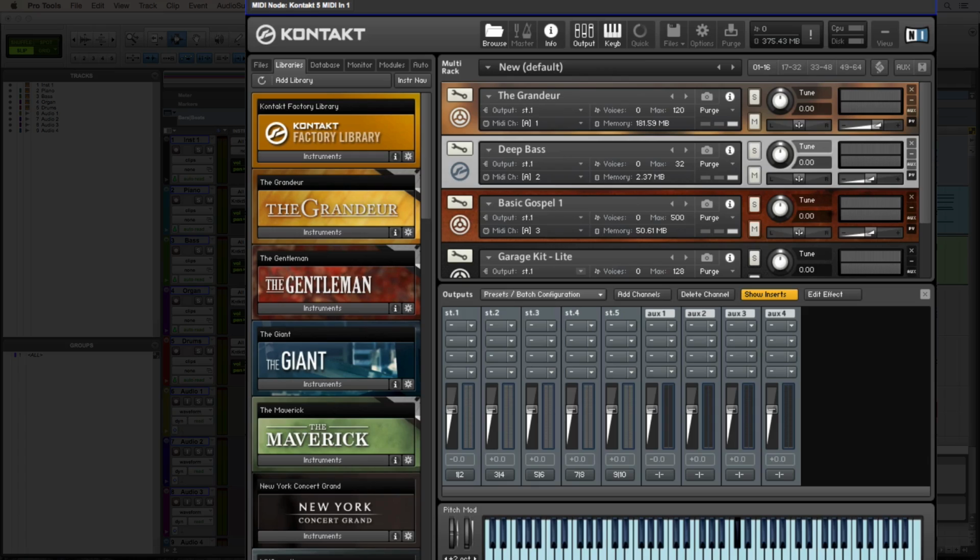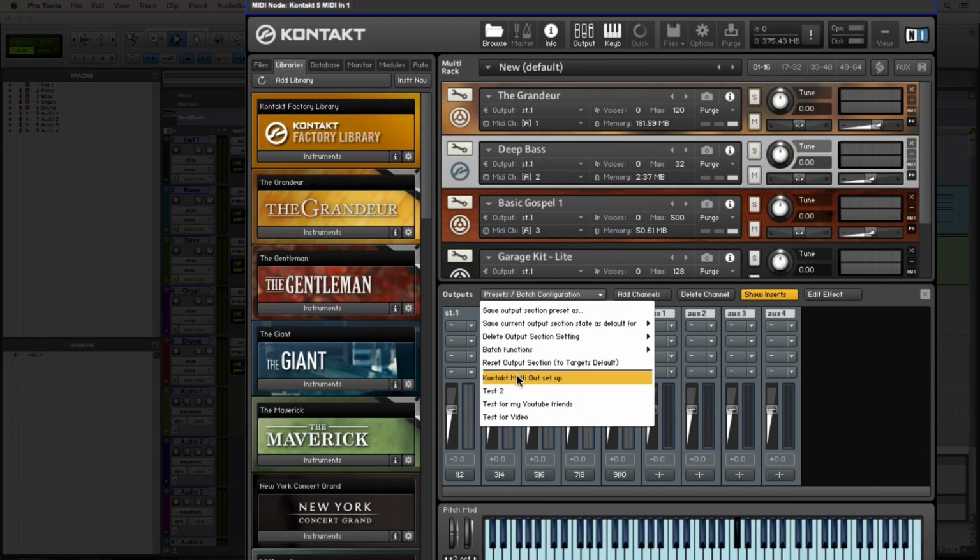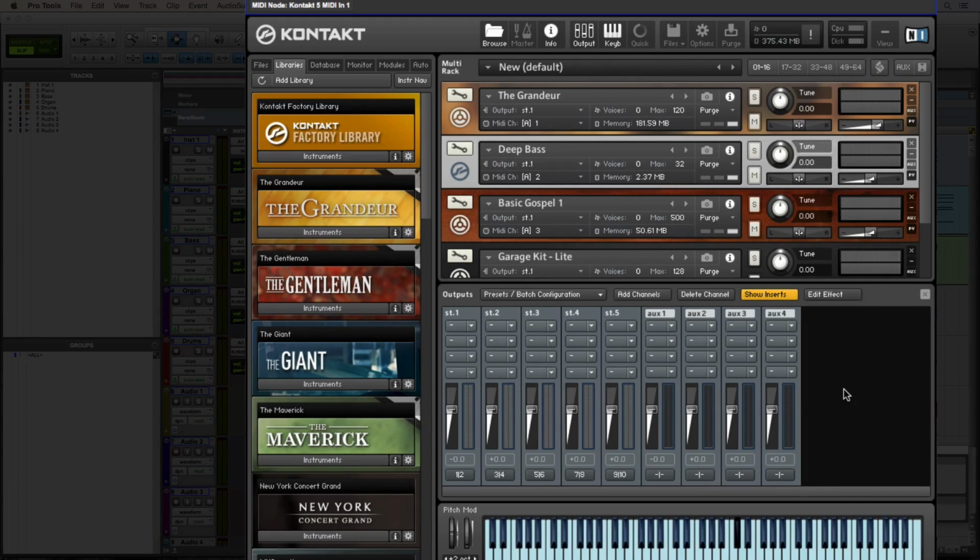This is just saving this particular setup, okay? The way this is configured, now you have it saved. I have different setups here that I was messing around with, but I'm using "test for my YouTube friends," okay?